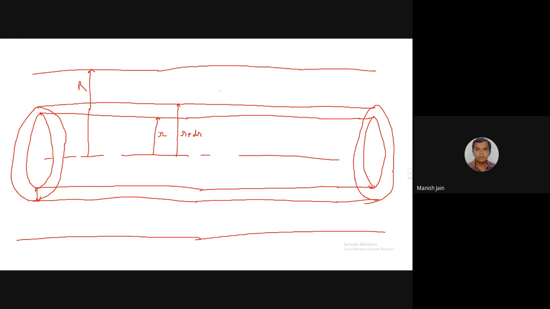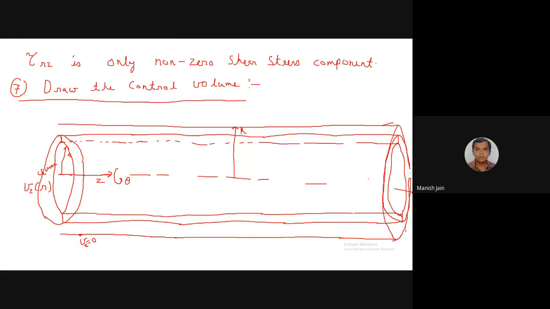The differential thickness dr should be in the direction where velocity is changing. Velocity is changing in the r direction. So dr should be in the r direction, and the geometry of the control volume should be similar to the geometry of the system, so that whenever you write the equation, you can easily do the momentum balance. Okay, now we will write the momentum balance equation. So next step is momentum balance equation. The next step, this is step 8, that is writing the momentum balance.